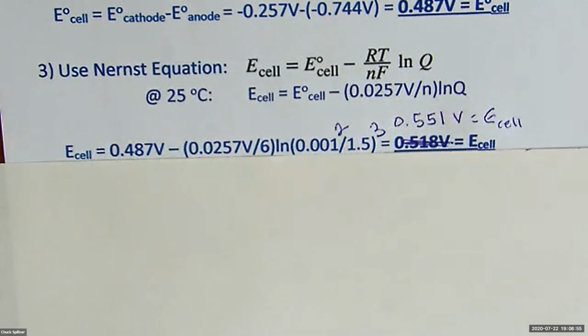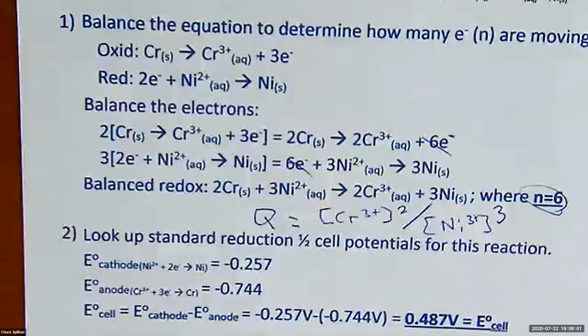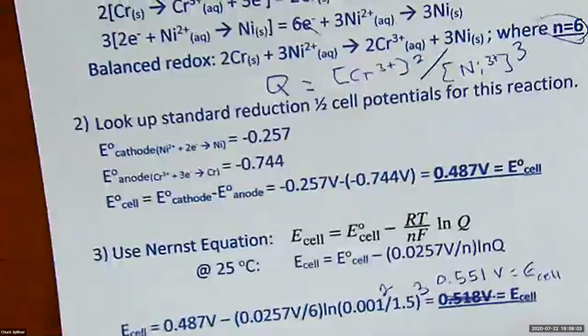Before we go on, there's another problem. There's a problem I want you to do. So work this one through. This was the easy one. I did the easy one. I left the hard one for you to do. So here's the harder reaction. And the only thing that makes it harder is the balancing part.